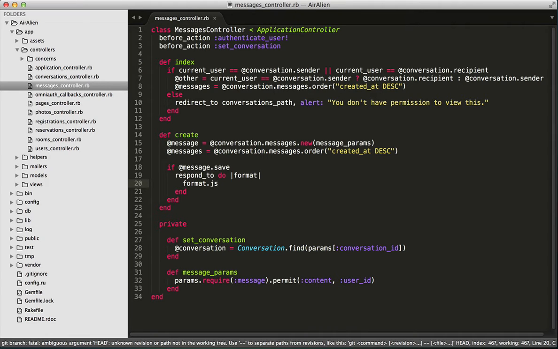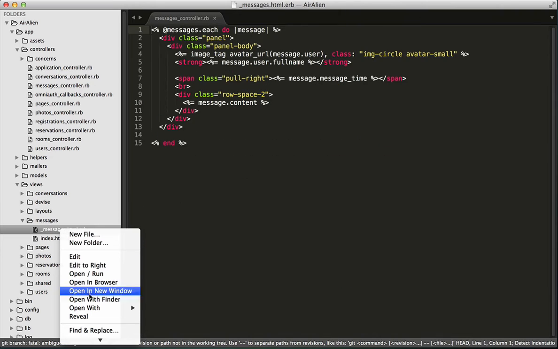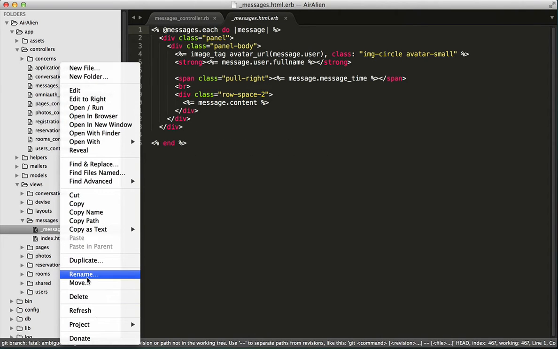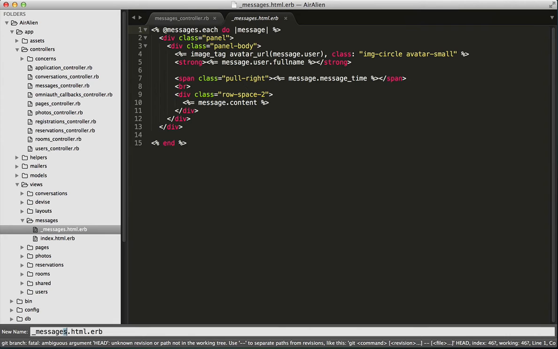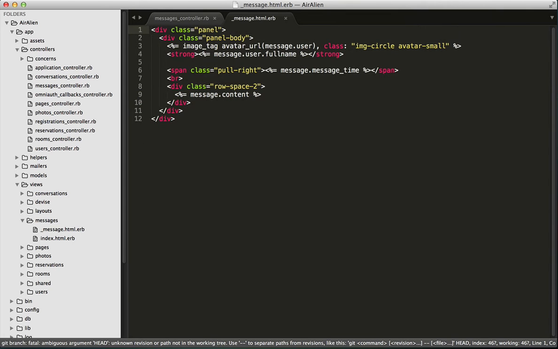The second step is to modify our message view. First, open Views, and message. One thing we need to do first is rename this partial view. So I'll just click rename, and we just need to remove the S here. Right, so inside here we just remove this loop. So basically we just want to display a single message here because we don't want to load all the messages every time we request to the server.